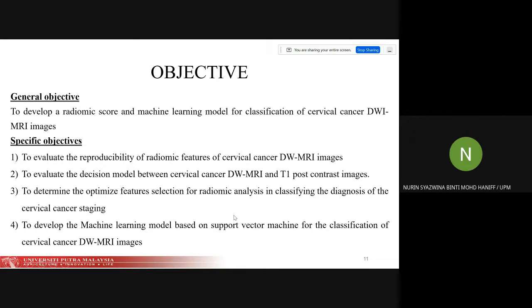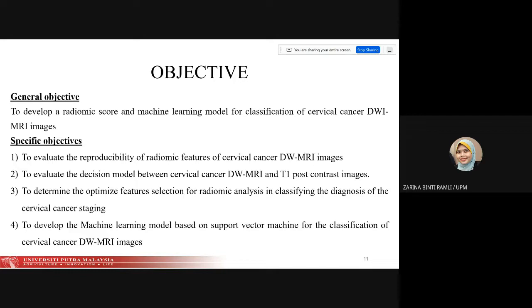For the support vector machine, how many stages are you trying to classify? As we know, cancer classification has 4 stages: stage 1, stage 2, stage 3 and stage 4. Previous studies showed they can evaluate the late stages, stage 2, 3 and 4, because most cancers are diagnosed at a late stage, so we cannot get early stage images because it's very difficult.